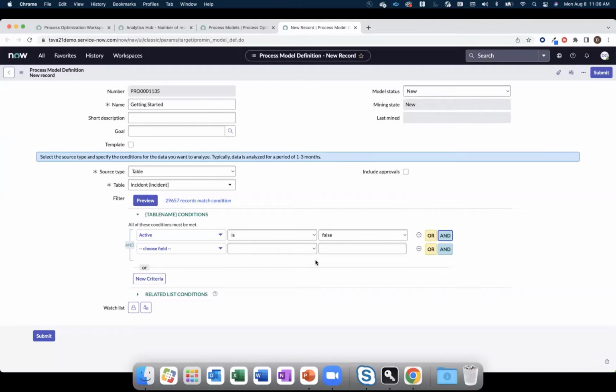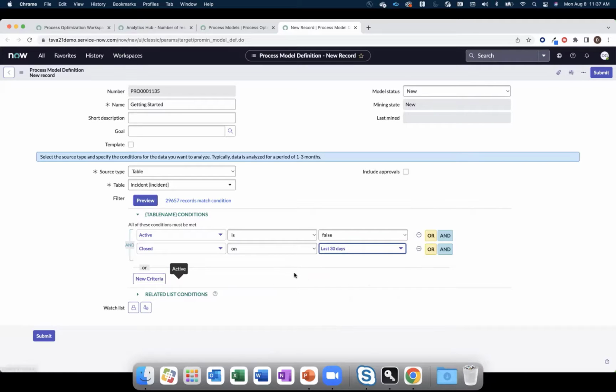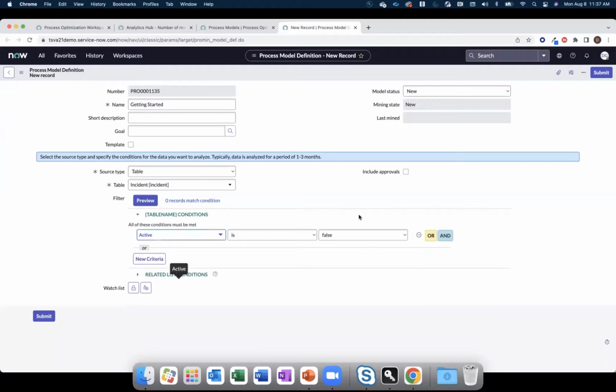Really, the answer to the question is, what is a relevant set of data to help you understand how your process is currently running? So you don't need to mine 2 years' worth of data to see that. You probably only need, let's say, the last 30 days. So you could say closed in the last 30 days or something like that. That would be a nice set of data for most organizations. Again, my demo data doesn't match that criteria, so I'm just going to leave it as the closed records, and we'll just submit or save this.